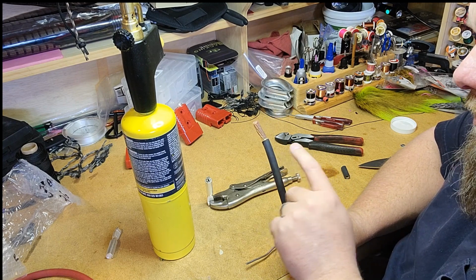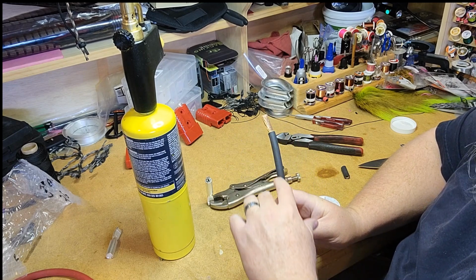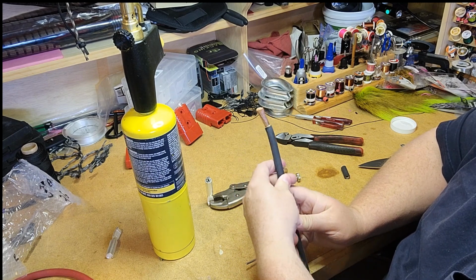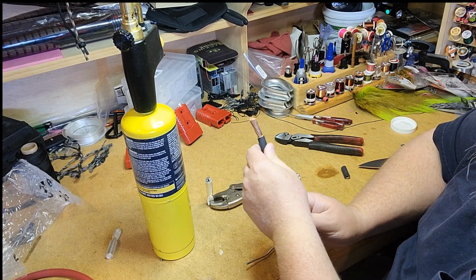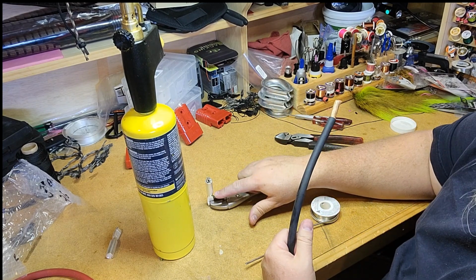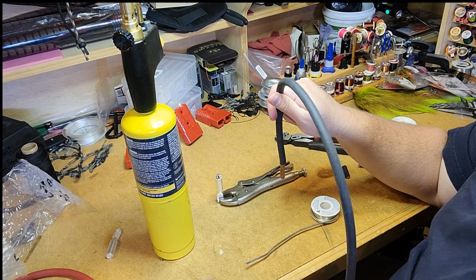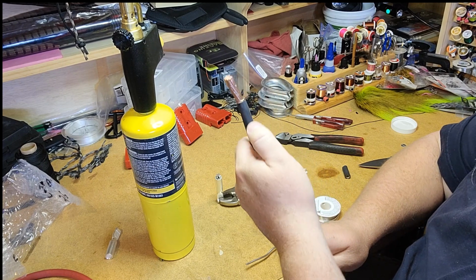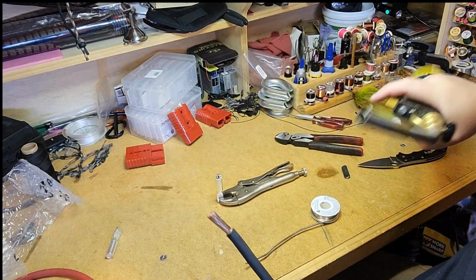Now, one of the things of working with solder and flux and all that kind of stuff is if you get this wire very hot, the solder will actually start to flow up inside the casing of the wire and makes this end real brittle, real stiff, and just kind of takes away from the function of it, because you lose a lot of the flexibility that you're paying for in this high-end wire. So I heat the connector till it gets nice and molten and flowing. Then we dunk our cold wire in, and it will heat enough in that time to flow the solder into just the end of the wire and not have it wick very far up into the coating on the wire. So here we go. We're going to do this one, show you how it's done.